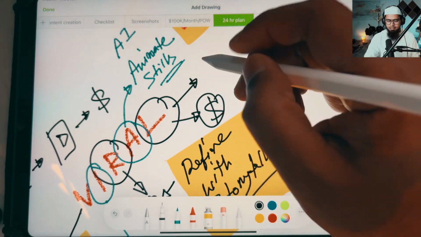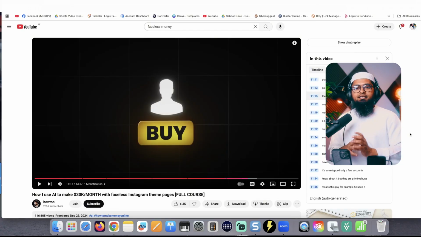And the last step, launch and monetize. For monetization, we choose affiliate marketing. And the way affiliate marketing works is, let's say this phone company has an affiliate program. If you as an affiliate promote this mobile phone and somebody purchases from your personal affiliate link, this company will pay you a percentage of that sale.